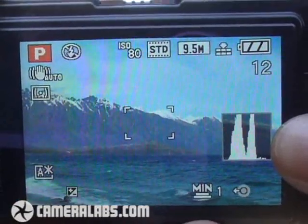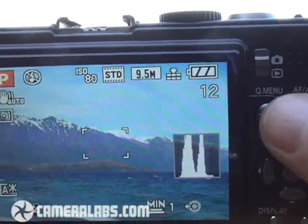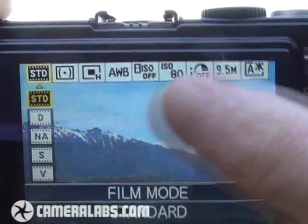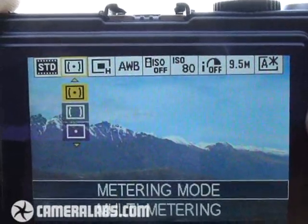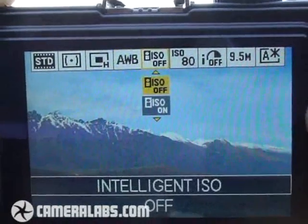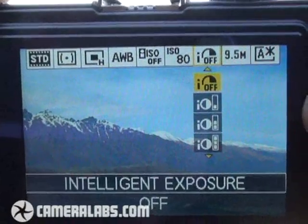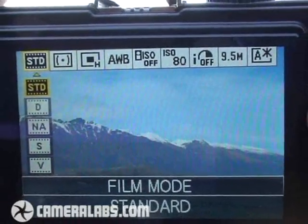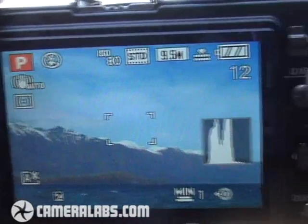Now like other Panasonic compacts, the LX3 makes it very easy to adjust settings. If I just push this joystick here, I can fire up a drop-down menu. And by bringing it along, you can adjust things like the white balance, or perhaps the sensitivity, or maybe the resolution. It's a really quick and easy way to change options.